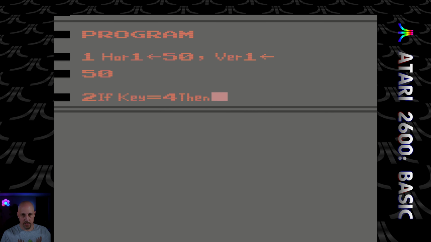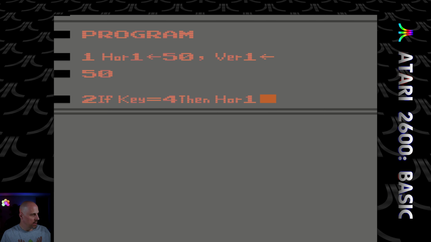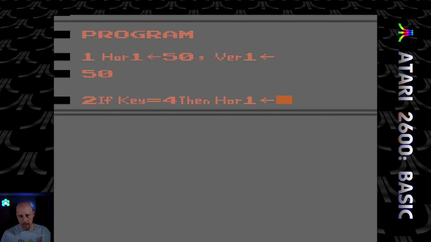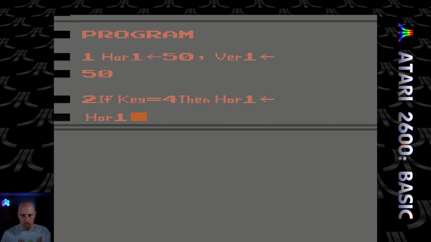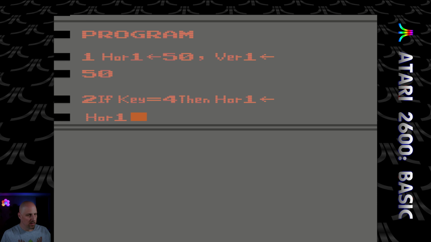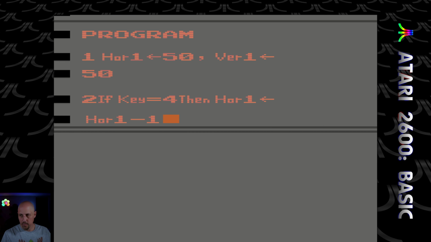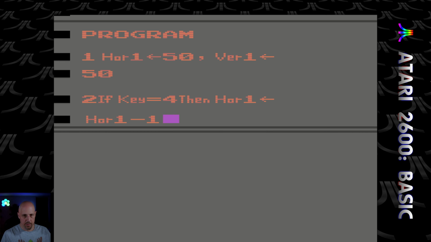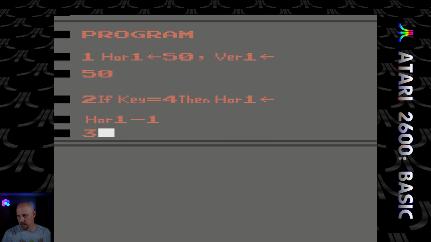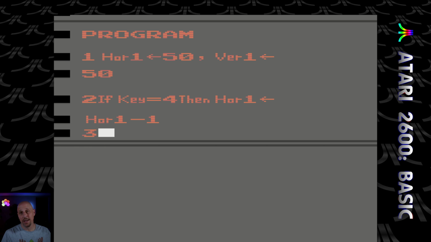So we're going to switch to red, hor 1, and we're going to use the arrow, hor 1 minus 1. Okay, and we're going to go to a new line. Line 2 is entered. Then we're going to do the same thing for 6, 1, and 8.